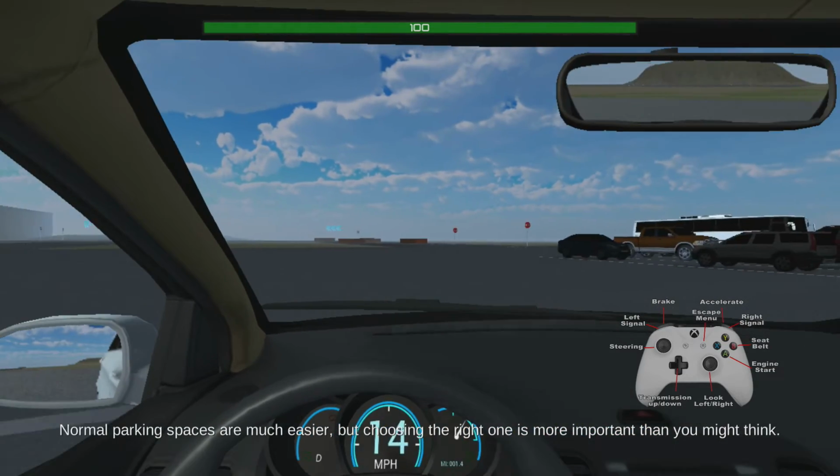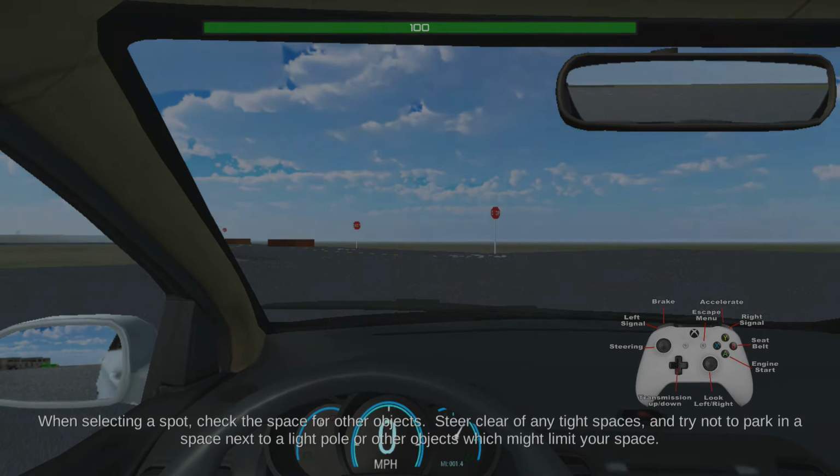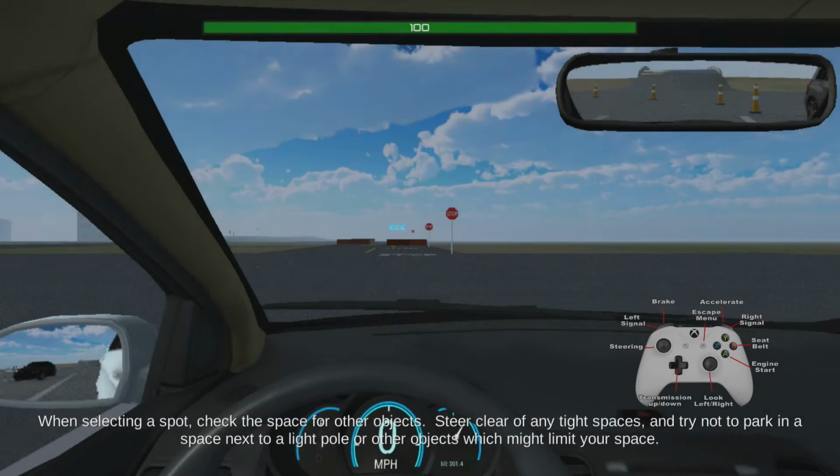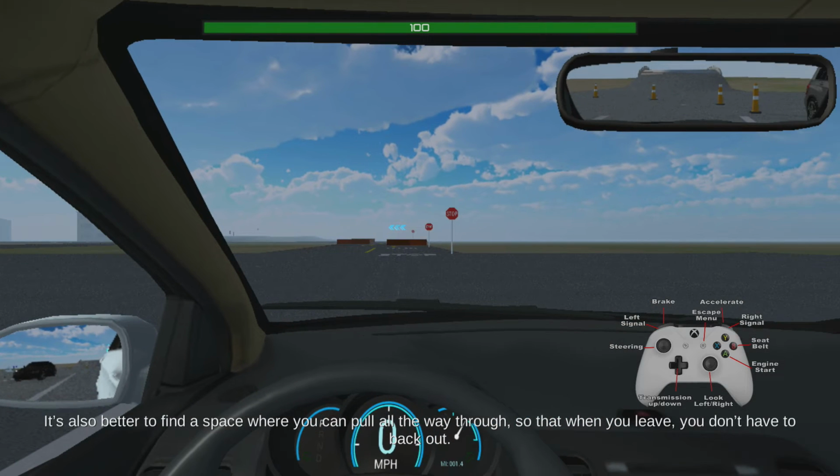Normal parking spaces are much easier, but choosing the right one is more important than you might think. When selecting a spot, check the space for other objects. Steer clear of any tight spaces, and try not to park in a space next to a light pole or other objects which might limit your space. It's also better to find a space where you can pull all the way through, so that when you leave, you don't have to back out.